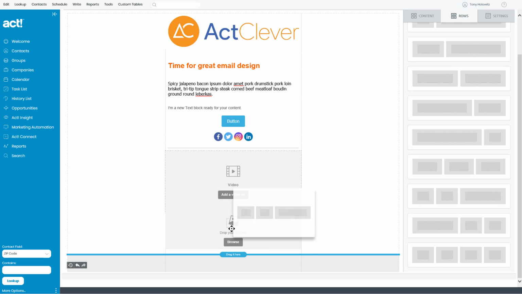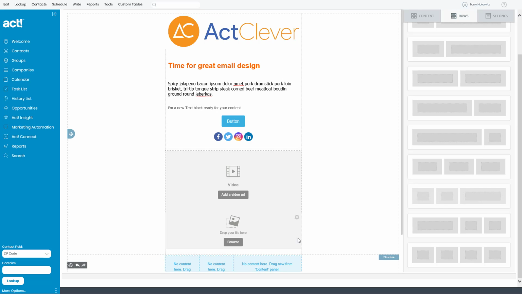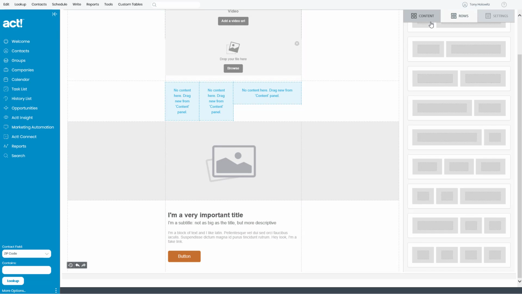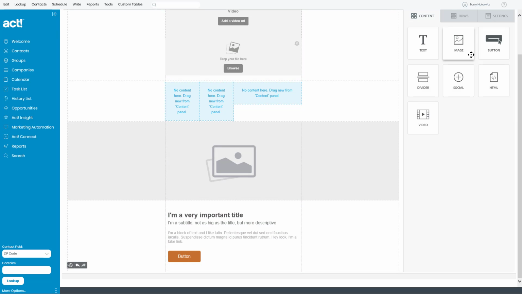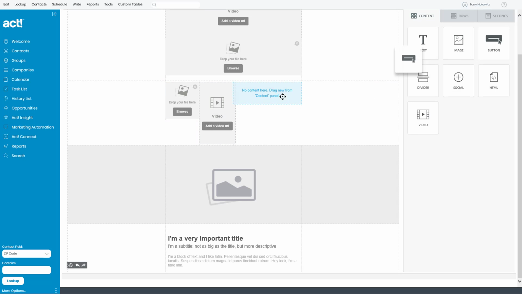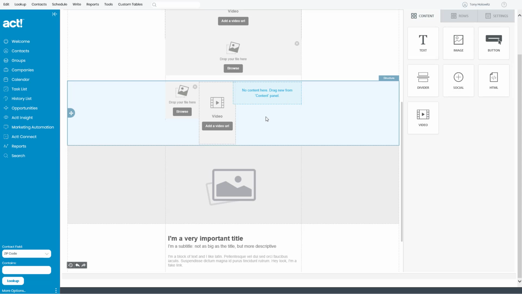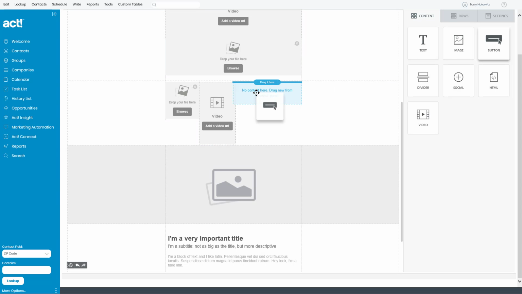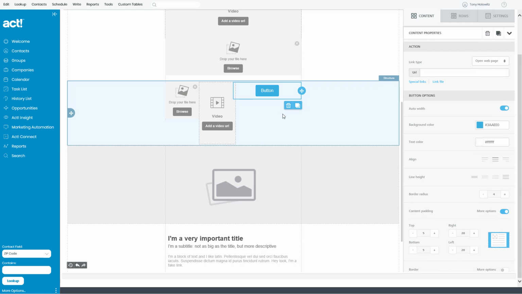Again, I want to get that blue button and drop it right there. Once I get it inside, I can now come back to the content, and I can drag an image to the first one. I could drag, for example, a video to the middle one. Now, I'm not saying these are practical and a good way to do it, but I could put a button in the third one. Let me try that again. There we go. If I want to move these around, I can drag them around the screen a little bit and reposition them. There we go.